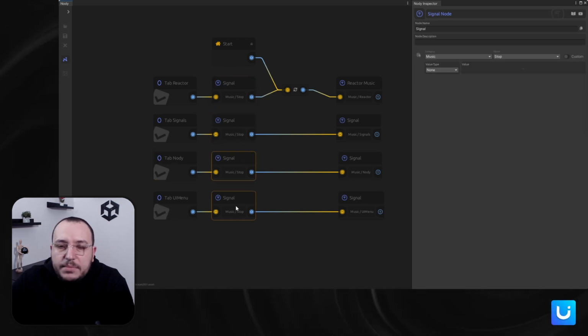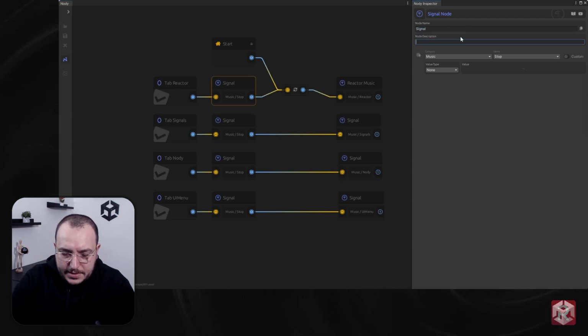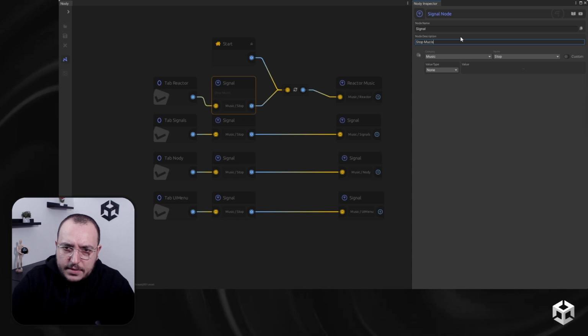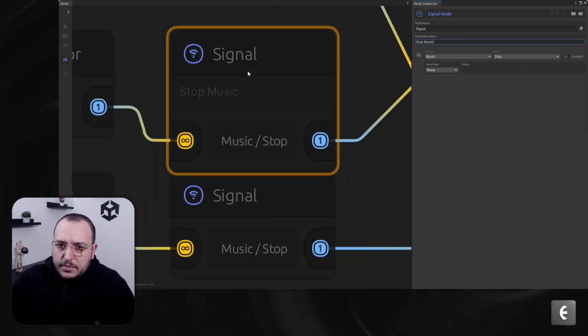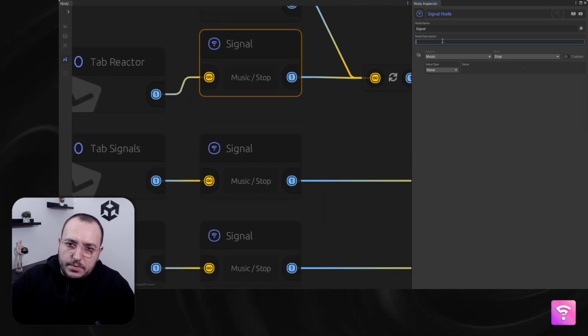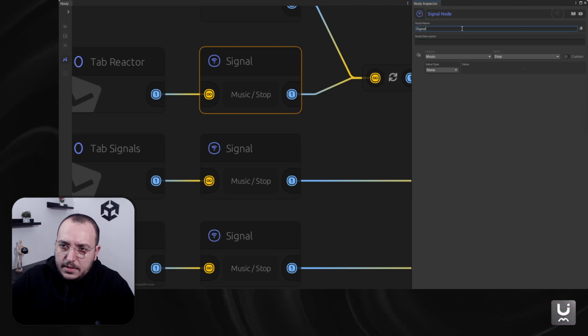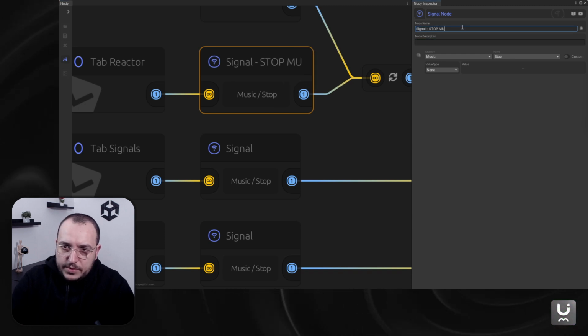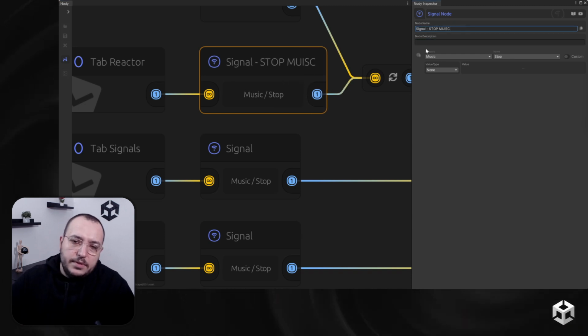This is just the same node copied over and over again. We can even say signal, and this is stop music, if we need to write something here just as a note. You can also do that.